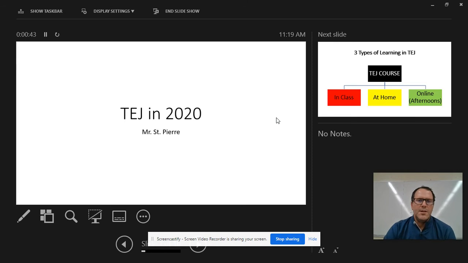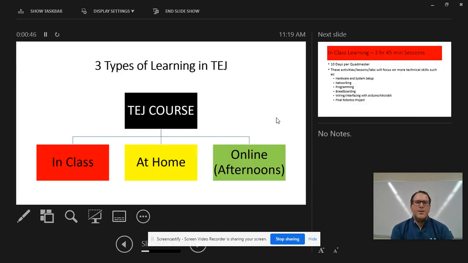So essentially, what we need to look at is how we're breaking down this course. The three types of learning that we're going to do in this course are going to be your in-class days with your cohort, here at Massey in room 164A. And then you're going to have days with your cohort where you're learning from home. And again, that will be asynchronous, meaning that you are going to be provided the work and you're going to work through that on D2L, which we'll talk a little bit more about in a little bit.